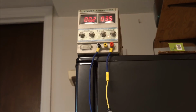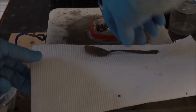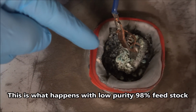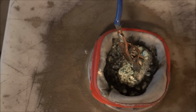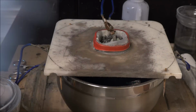Almost done here. First, I'm going to show you the silver cell here. If you look up at my power supply, it's only reading 0.2 amps right now, and the silver cell is not full, but the amperage has dropped way off. And what's happened here is, if you look down into this anode filter here, it's got a whole bunch of slimes in it. The slimes have impeded the flow of the silver through the filter there. And so it's time to shut this down. When the current flow gets way off like that, what we do is shut it down, make some electrolyte, and harvest what's in here.